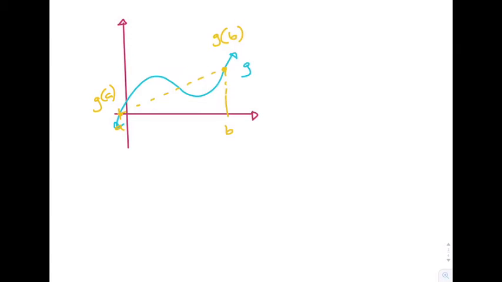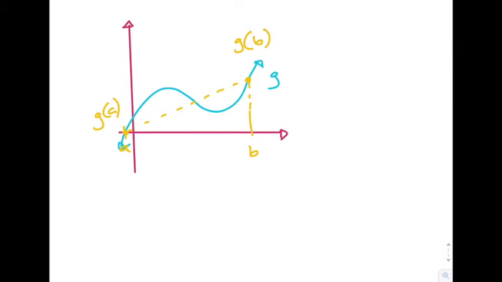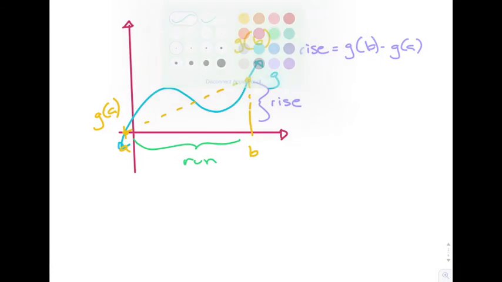Now, fortunately for us, finding the slope is relatively easy. We're pretty familiar with this. We need the run and we need the rise, because that'll give us the slope of that line there. So the rise in this case will be g of b minus g of a, and the run equals b minus a. That length, right? So to find this length, we need to grab a and subtract it from b to get that total length.